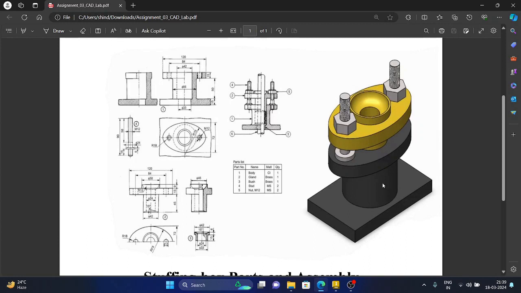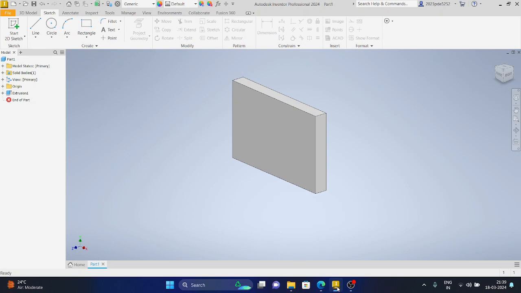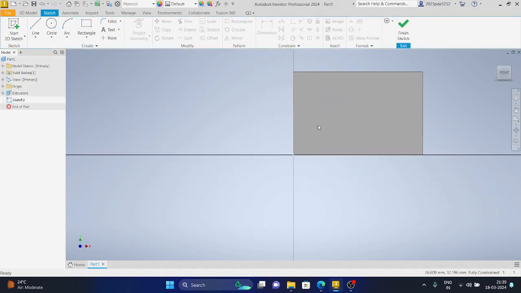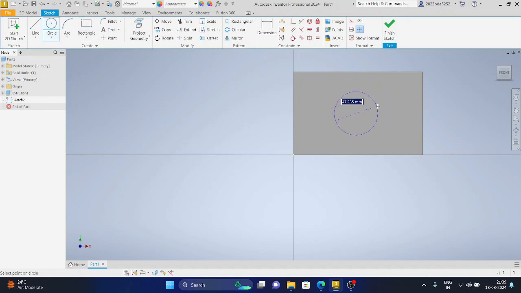Our next step is to make this cylinder, right? It is given that the outer diameter of this cylinder is 66 and the inner diameter is 42. So on this face we are going to draw a cylinder. Let us say this is the face. We are going to select this face and then click on create sketch. And at the center you have to draw a circle which is 66 outer dia. Let us make sure it is in the center.